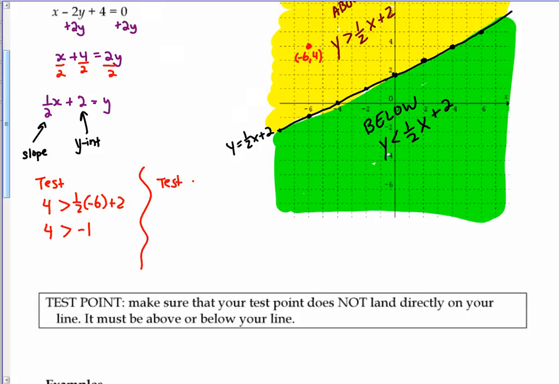And we can also test the other side. For the inequality y is less than 1/2 x plus 2, pick any point less than. What's the easiest one? 0, 0. I'm going to use that as my test point, because if 0, 0 is available, may as well take it. Is 0 less than, what's 1/2 times 0 plus 2? 2. Is 0 less than 2? Yeah. And so we can actually check that we shaded the correct portion of our graph, because we're either going to be graphing y is less than, or we'll graph y is greater than, and we'll be shading our graph.